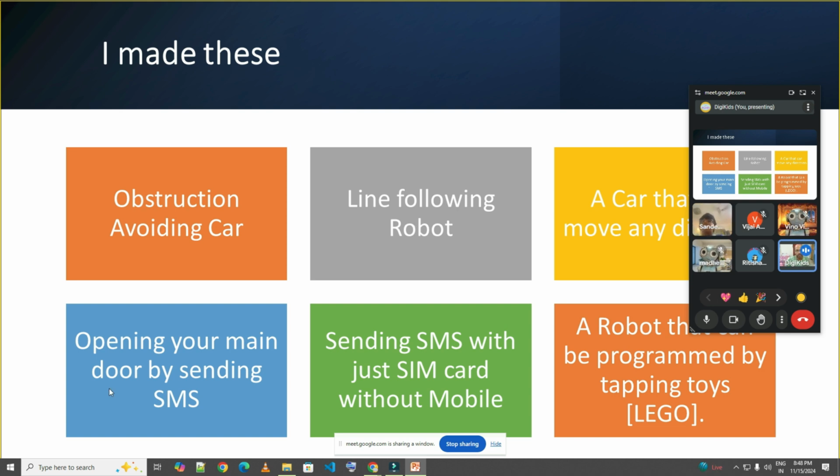How do you open your door when you enter your house? You use the key, right? Or somebody might have a smart access card and a smart lock where you can tap and the door will open. But you know how I open my door? I send an SMS, open the door. And the robot inside my home knows from which mobile it comes, and the door automatically opens. So there is no chance of my key getting lost. Just that I should not lose my phone and the SIM card. Otherwise, I'll be screwed.